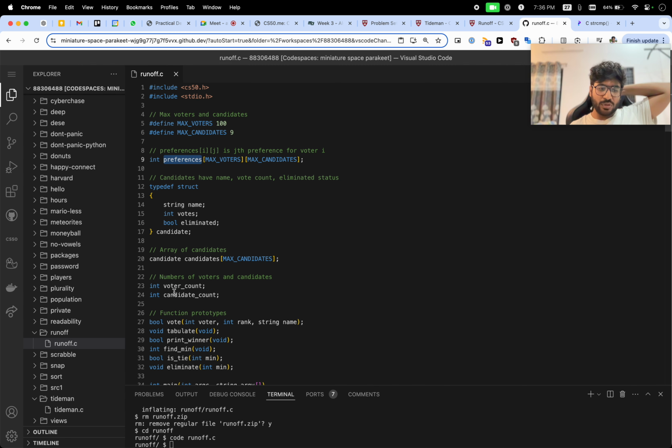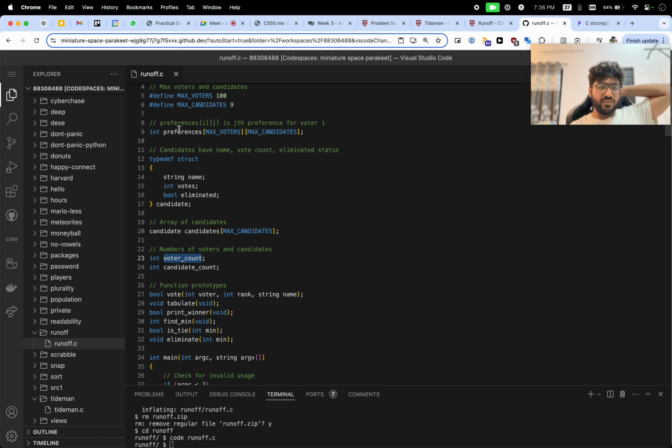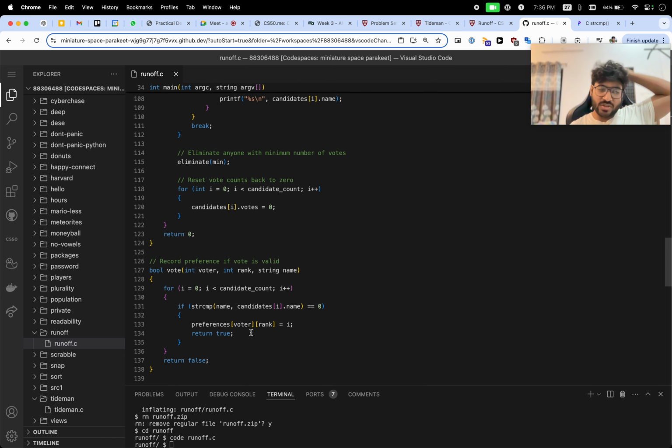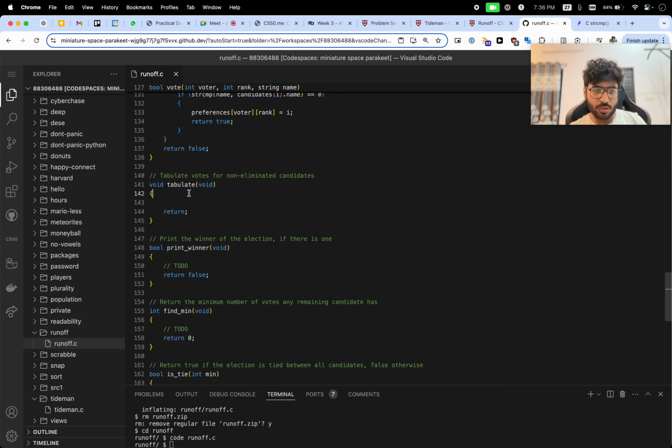We know the voter count is the length of the preferences array, and within each there will be a separate array with each element consisting of max candidates, which is basically the candidate count. Let me just start writing, we'll figure it out.